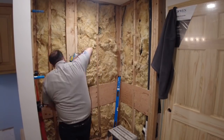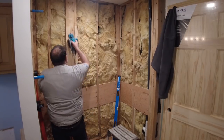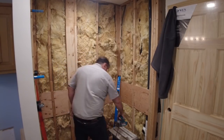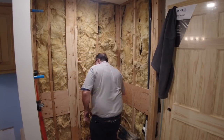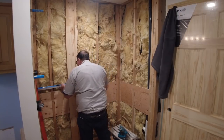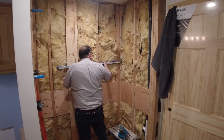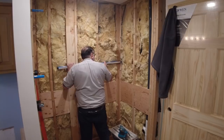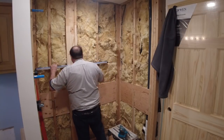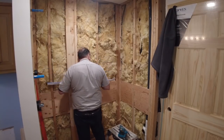So what you want to do is shave off a little bit at a time, depending on how far the stud is out, and then put your level across several studs and see if all the studs are touching. And you just keep on planing it down where it needs to be planed down until all the studs touch and you get no wobble or no rocking across any of the studs.